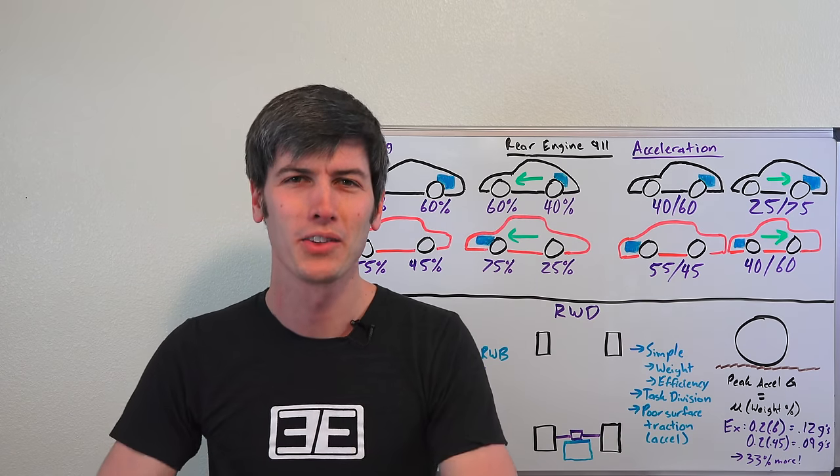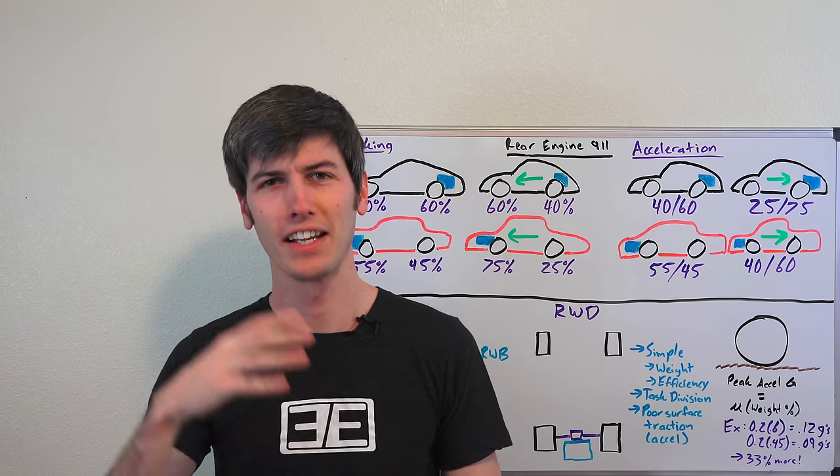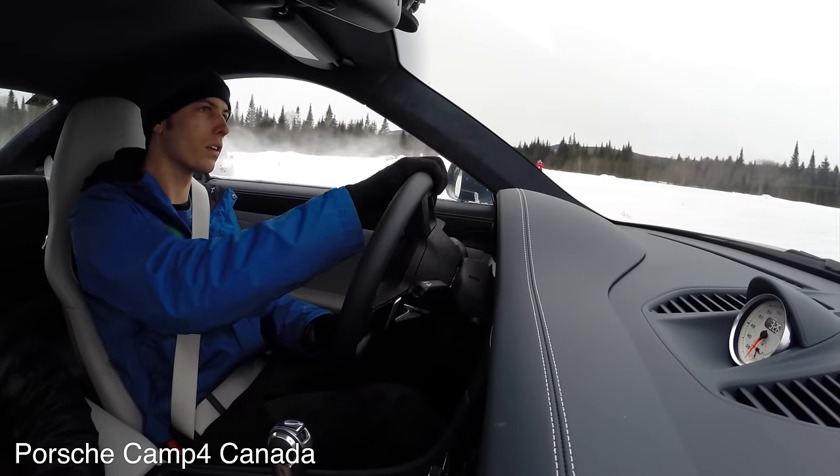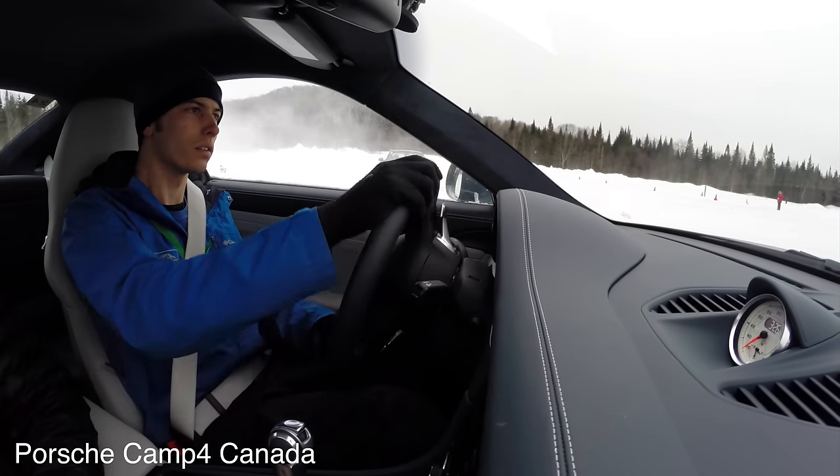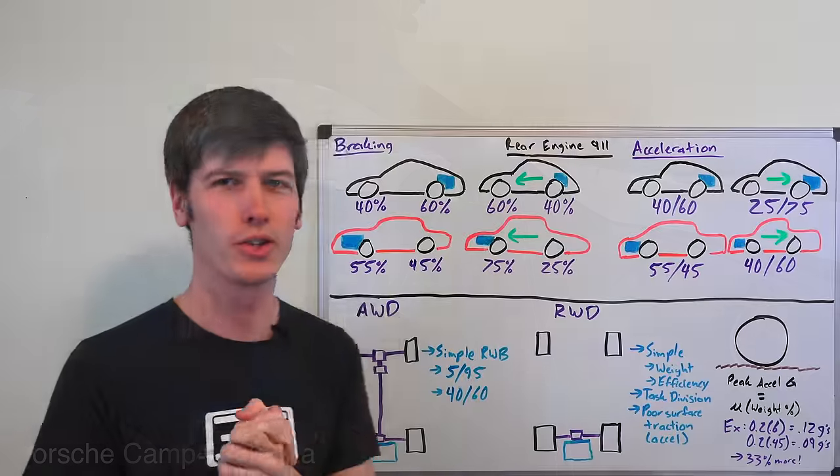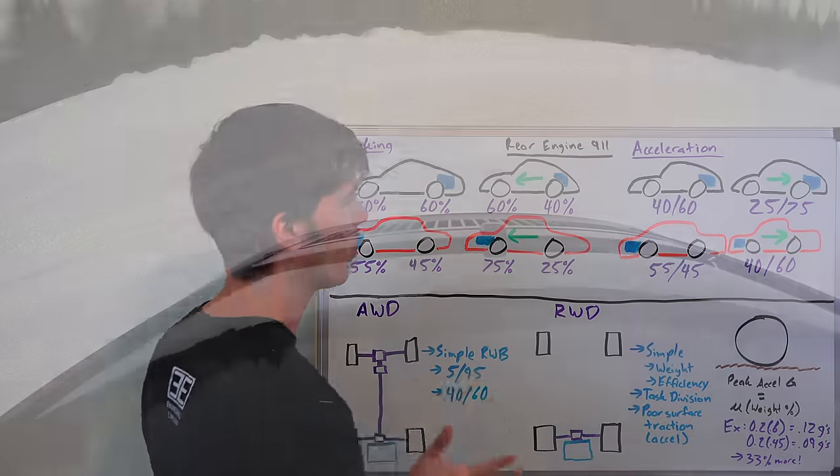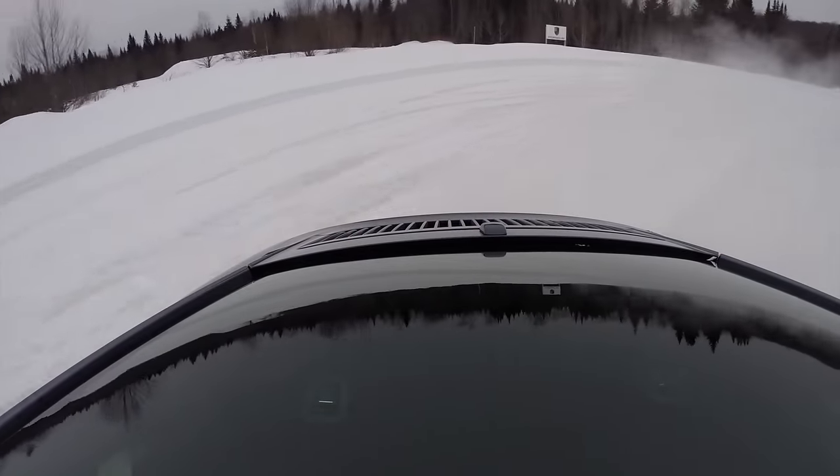Hello everyone and welcome. In this video we're going to be talking about why Porsche puts the engine in their 911 in the back of the vehicle. And really this is just an excuse for me to show you some footage of myself driving around in the snow in Porsche 911s. But I figured we'd make it educational while we're at it. So we're going to go over four different scenarios here and talk about why it actually could be logical, why it is logical to put an engine behind the rear axle.